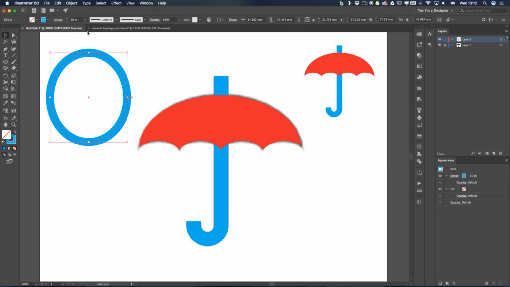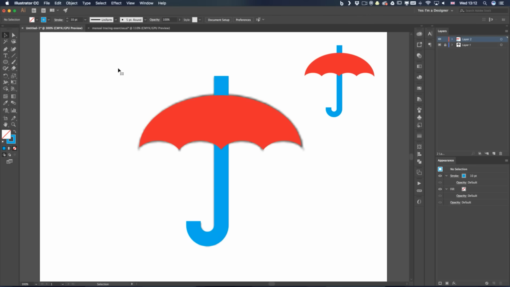Cool. All right. So I wanted to actually focus on a more complex illustration. Yes, the shape builder behaves the same way in CS6. The only difference, yes, Diego is asking a very, very good question. The only difference in CS6 about the shape builder is that you can only use it on straight lines.